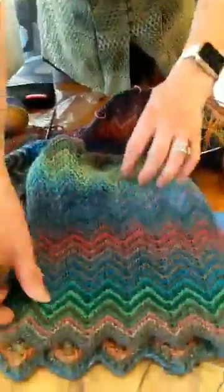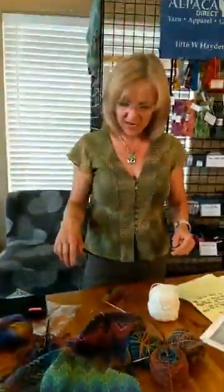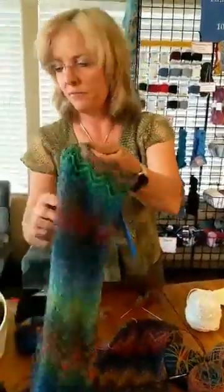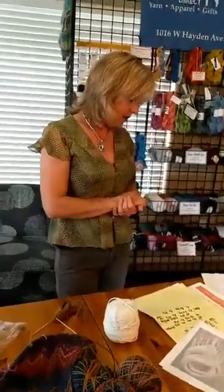Yep. Yeah, they both have the same amount of repeats on them. Interesting. It's funny how the different colorways look different, but yeah, pretty cool. So I love this yarn. You enjoy that. Why don't you show all the accessories together so they can see how all these go together?